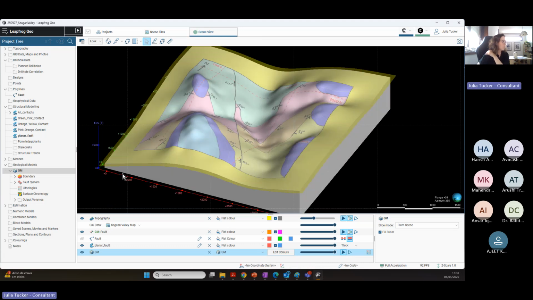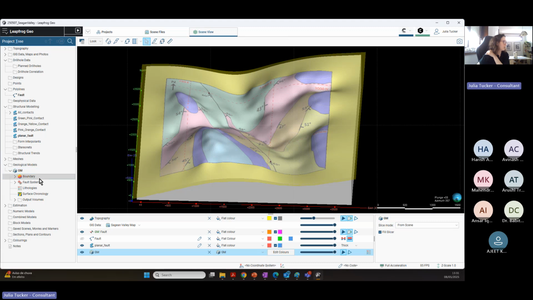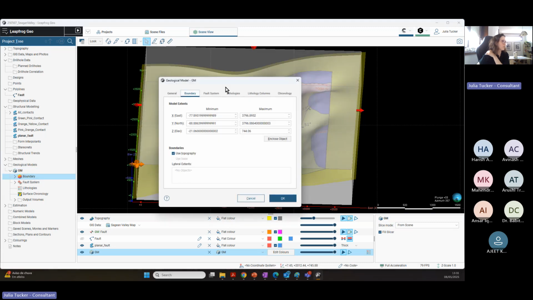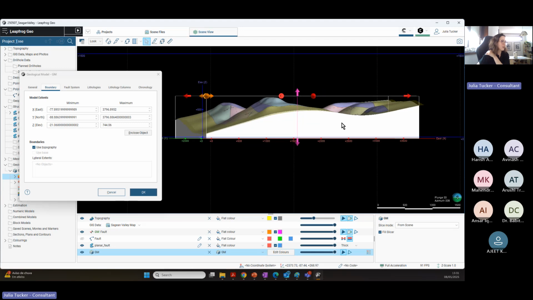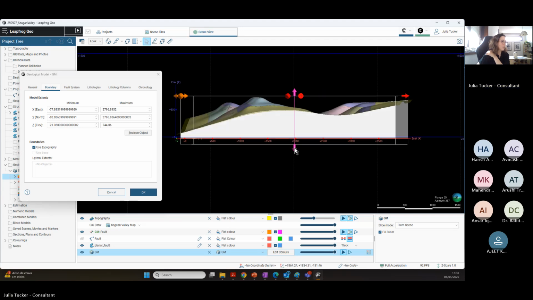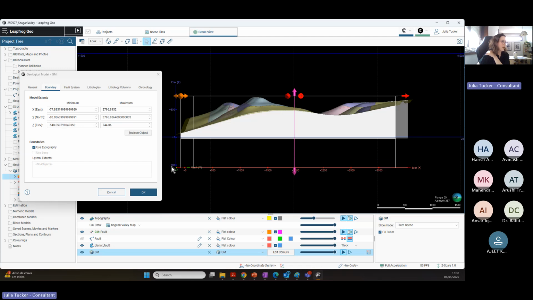Let's make our boundary box a little bit bigger by double clicking on it, and by bigger, I mean with the X a little more expanded. Here we have the X expanded to minus 500, which is almost the same as we have on the surface, and we can just click OK.